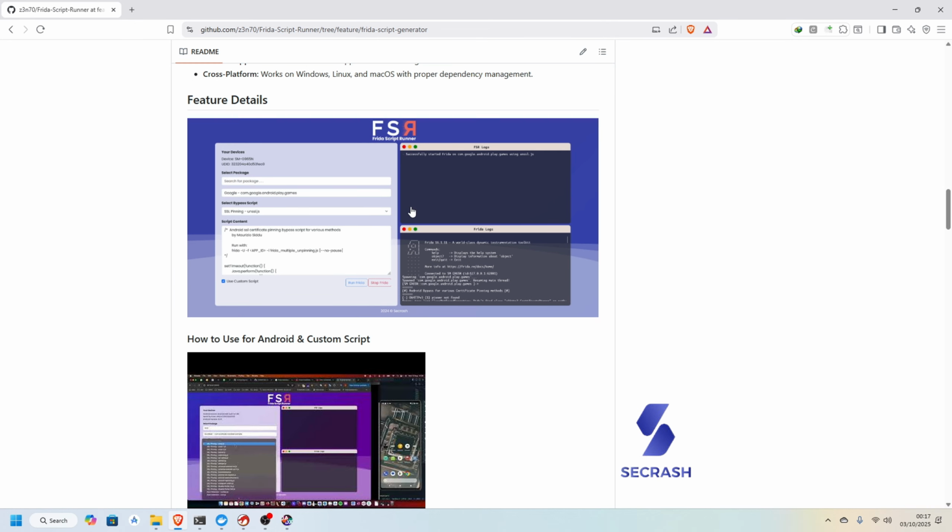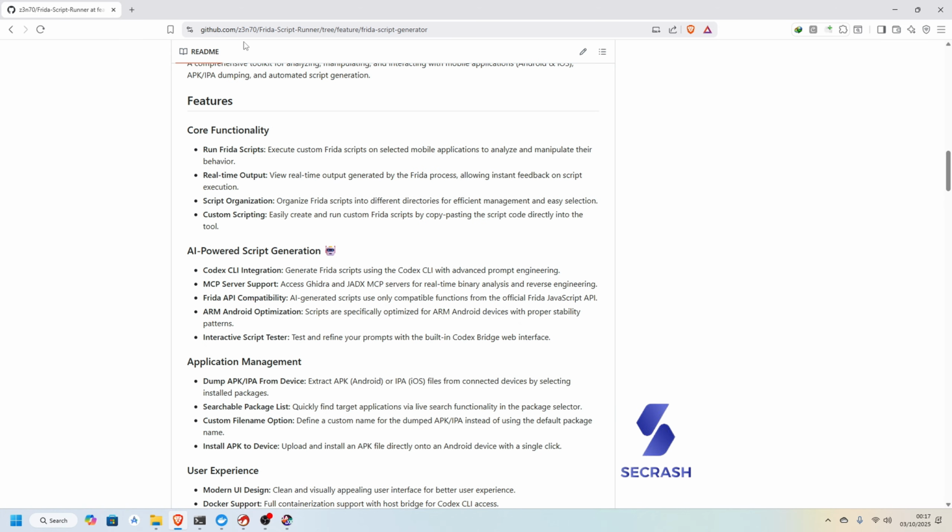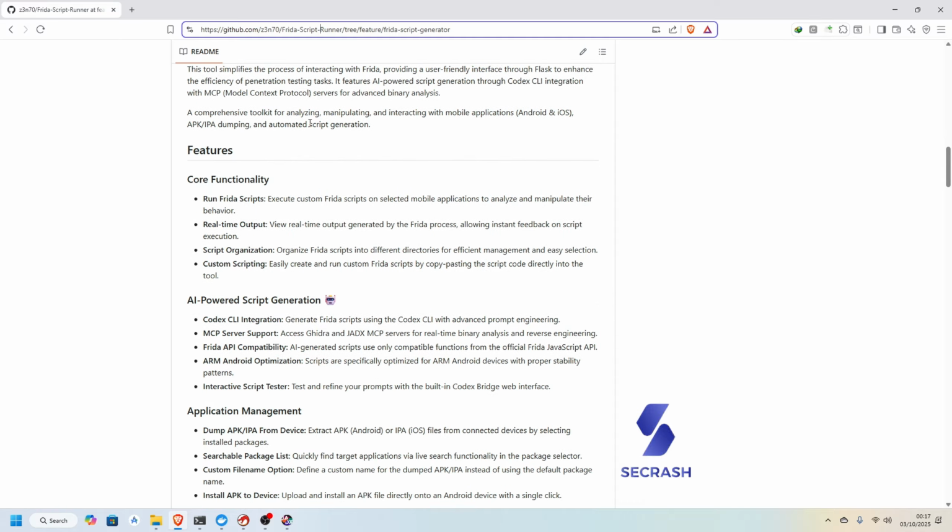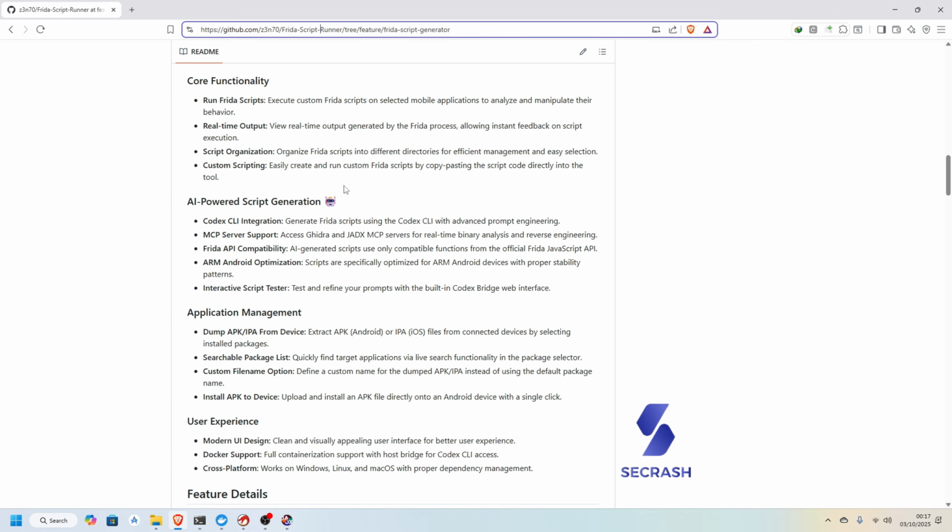It's like the example of the feature details. You can access it at github.com/ this one is quite hard to read, or you can just Google Frida Script Runner and it will show on the first page.